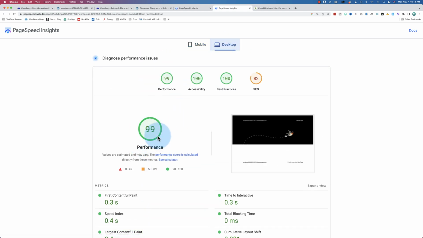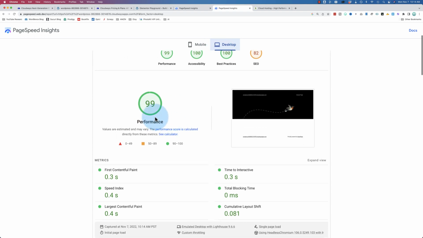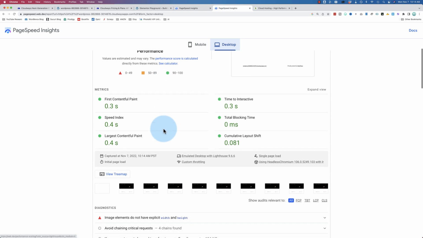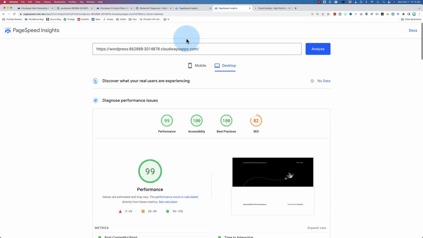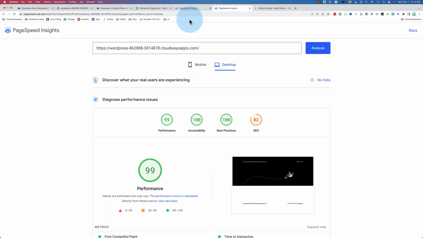I rarely see that where desktop is lower than mobile, but I'm sure if I tested again right now, desktop would be 100 maybe. I'm not sure, but there's a chance because it fluctuates a little bit. 0.3 seconds for desktop, 0.4 seconds, and by the second screenshot, there's something happening. So that's pretty awesome. Now it's ours to lose. That fast speed is ours to lose by stuff we're adding to it with other websites we're migrating.